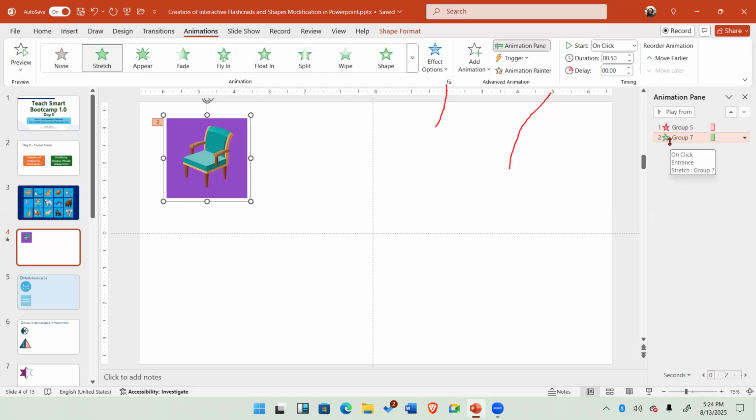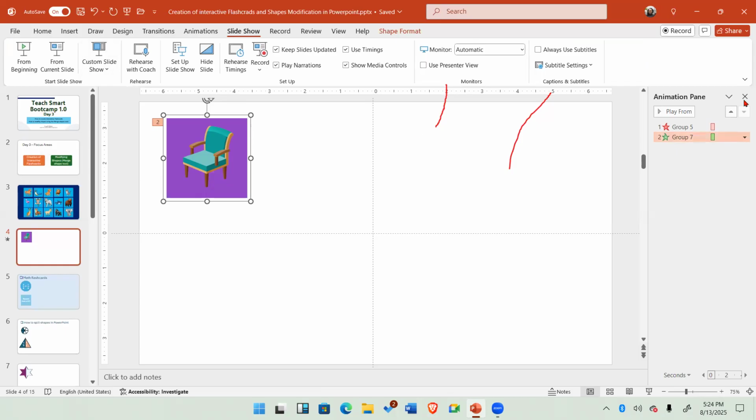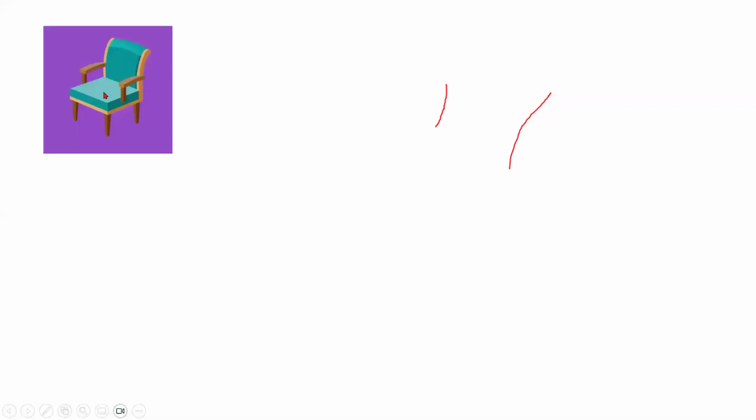So what we want to do now is to set it up such that once we click, this one goes off, the other one comes out. So if we click slideshow, let me show you how this is from what we have done. That's it. That picture just moves away and nothing happens. So escape.